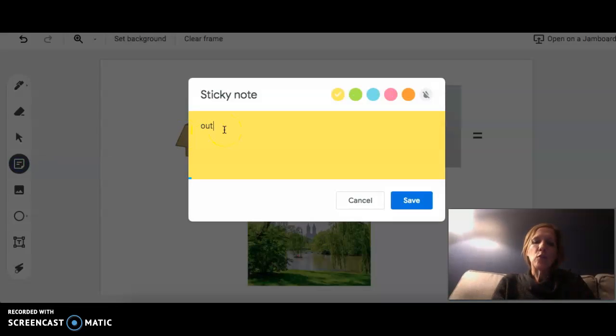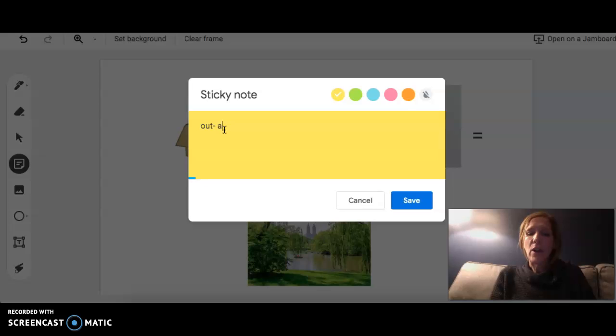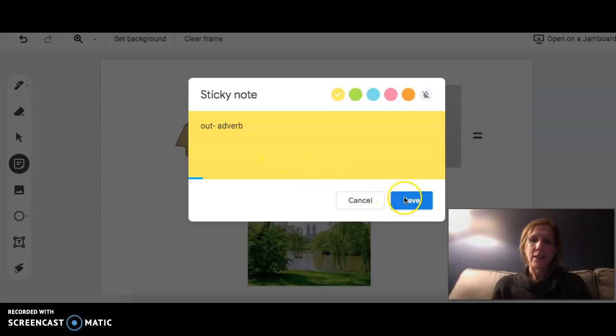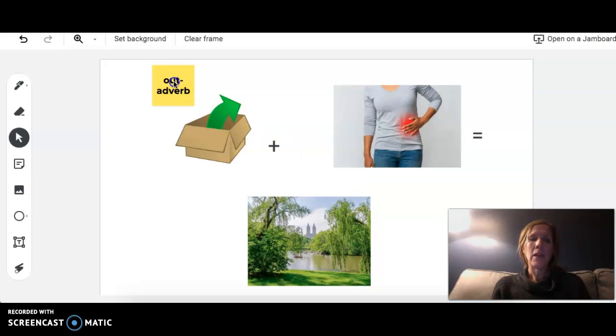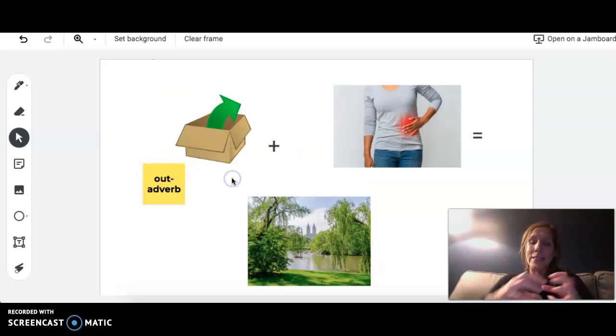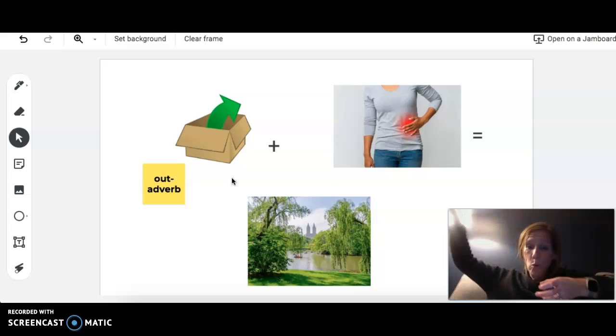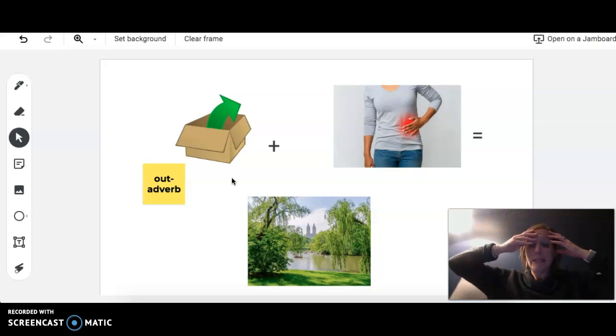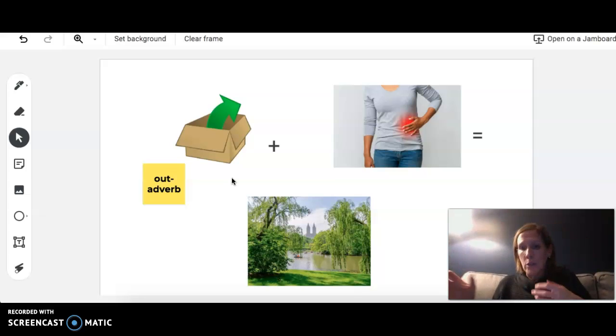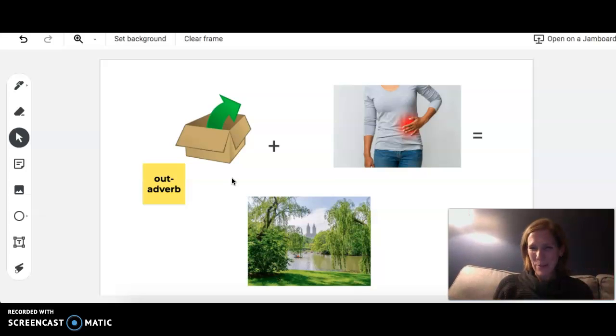Okay, so this one's tricky because out is what we call an adverb, and we haven't discussed adverbs yet. That's why I chose this one, so I could do it with you. Out is an adverb. It explains a verb, like you go outside. Or, oh, I gave away the compound word. You go out, or you walk out, or you hit out. Okay, so it describes the verb, and that's what we call an adverb. We haven't gotten to that one. That's why I chose this one as one of the oddballs of our spelling list.